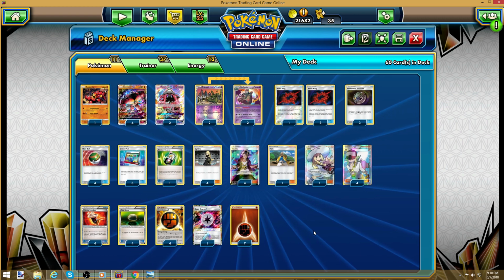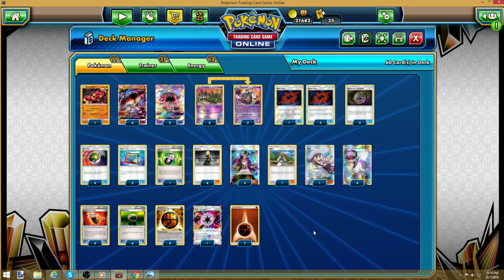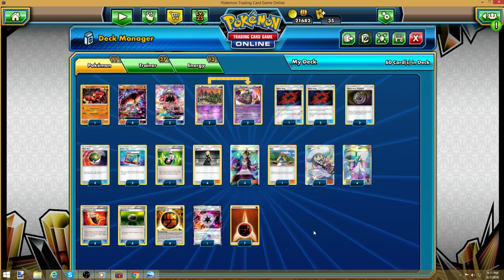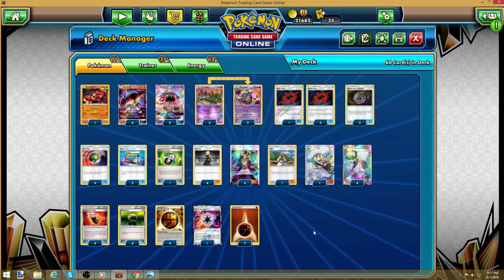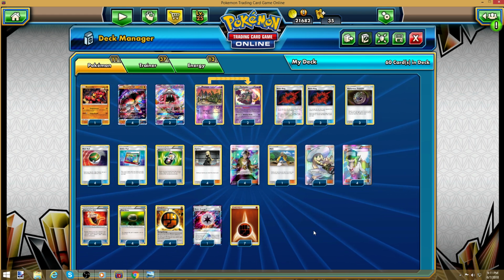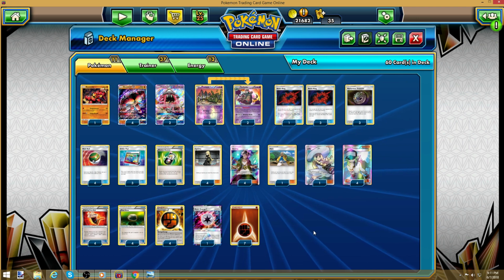I played against another Buzzwole Lycanroc, but this time it was the version that ran 3 of the baby Buzzwoles, and it was actually one of the big name players in the game right now. I played against Michael Pramalot, and we ended up going 3 games and tying. In Game 1, I kind of set up my strategy. There wasn't much he could do.